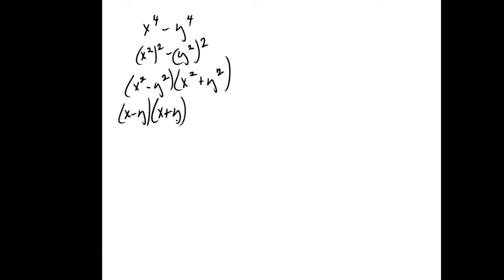And can you factor the second one? No, you can't. That's the sum of two perfect squares. You can never, ever, ever factor the sum of two perfect squares. That's x squared plus y squared. All right. That was Bueller the buzzer, by the way. You know. Okay. That's now completely factored, right?